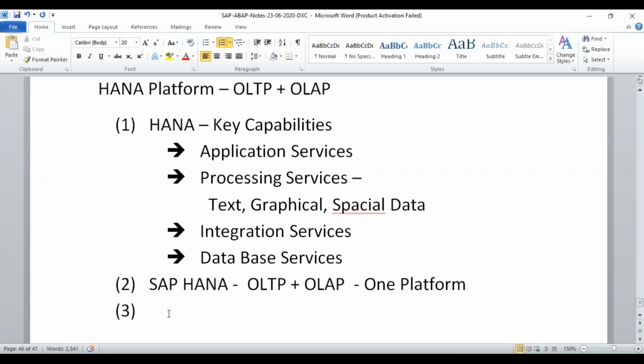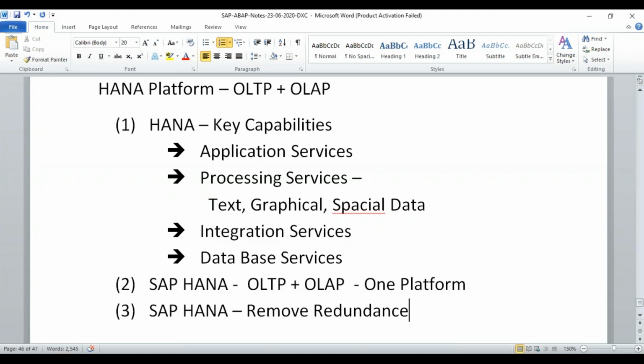The main objective when it comes to SAP HANA is to remove all redundancies. In the traditional approach, as Pragya said, SAP HANA is a combination of OLTP and OLAP transactions.